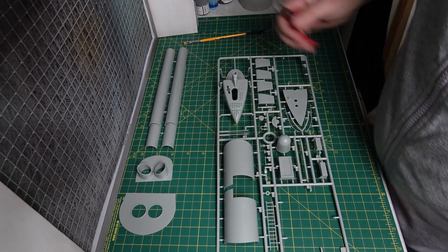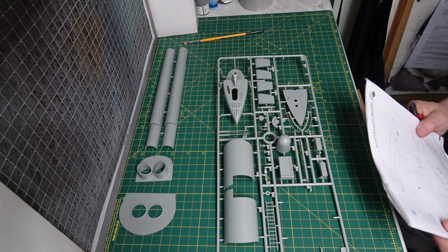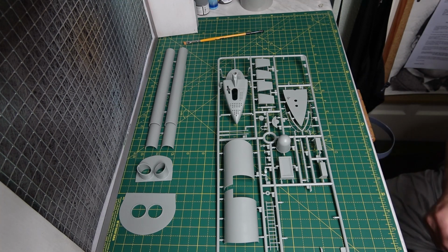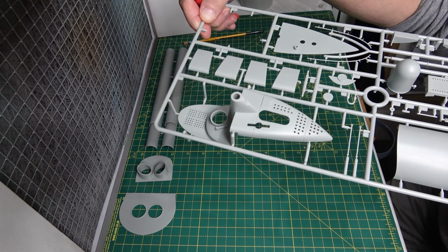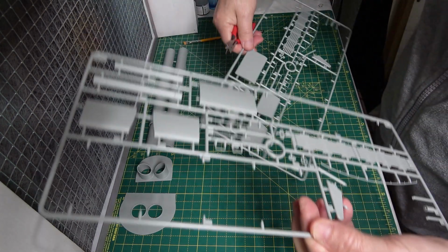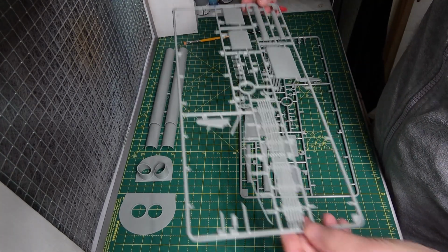So the next thing we need, I'll get my instructions. I won't show you these again for the moment. But we need B7 twice. So we've got to go back to our B sprue. You can see that there is part of the bridge, as you can see. So go back to B, and we need 7. B7. Is this B? This is C.